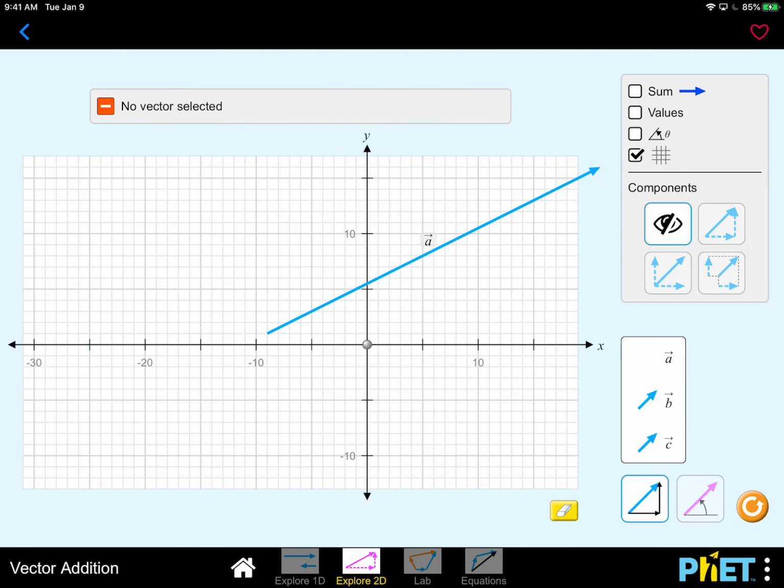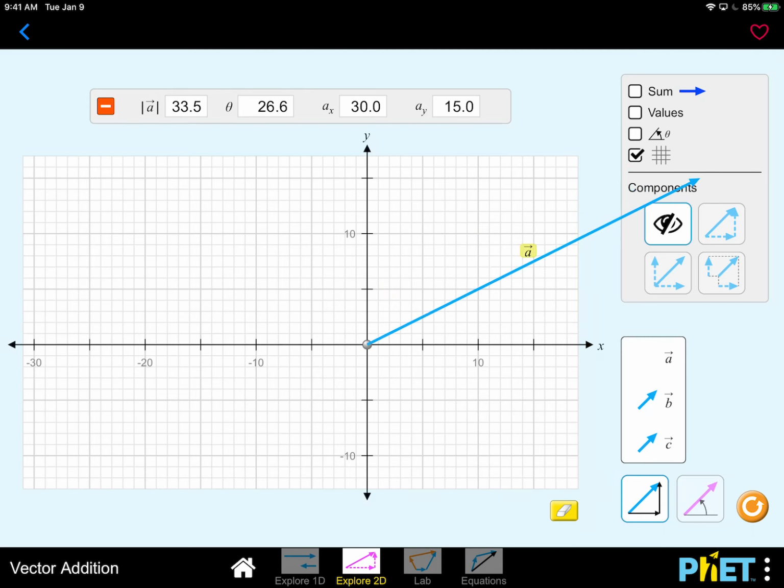Let's say that you have another vector. To start at the tail of the vector and end at the tip, you have to walk horizontally but backwards by 26 units. So the x component is minus 26, and you have to walk up in the positive y direction by 5 units. So Ay is positive 5. And over here, to get to the tip of the vector, you start at the origin, you have to walk backwards by 19 units. So the x component is negative 19. And you have to walk down 9 units. So the y component is negative 9.